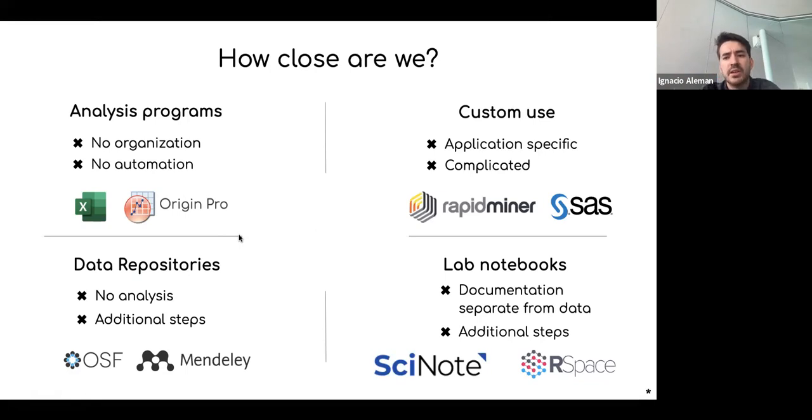The first is simply from the fact that these are separate solutions. And this goes back to the analysis program. So your Excel file, perhaps even your data, and the lab notebooks, they're disjoint. And the mere fact that they're disjoint means that it requires effort to check between both. Why does it need to be this way? Even for the data repository, it requires additional steps. And everybody has a different way of organizing their data. So even though there is a single source of truth, even though it's open, in effect, it's not transparent because everybody has to figure out how everybody's working.